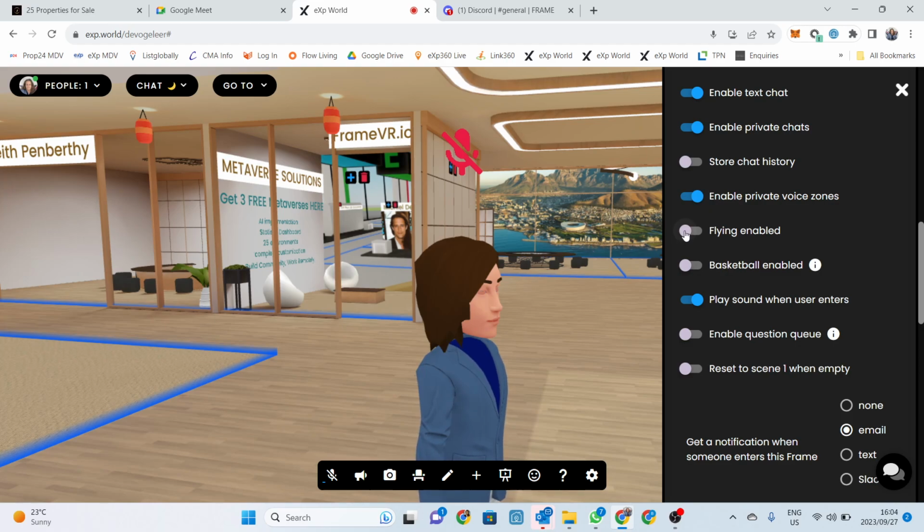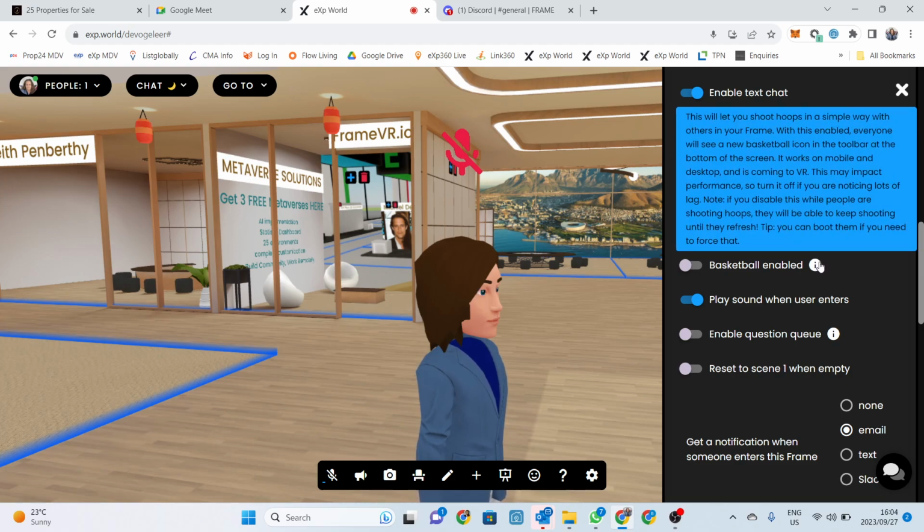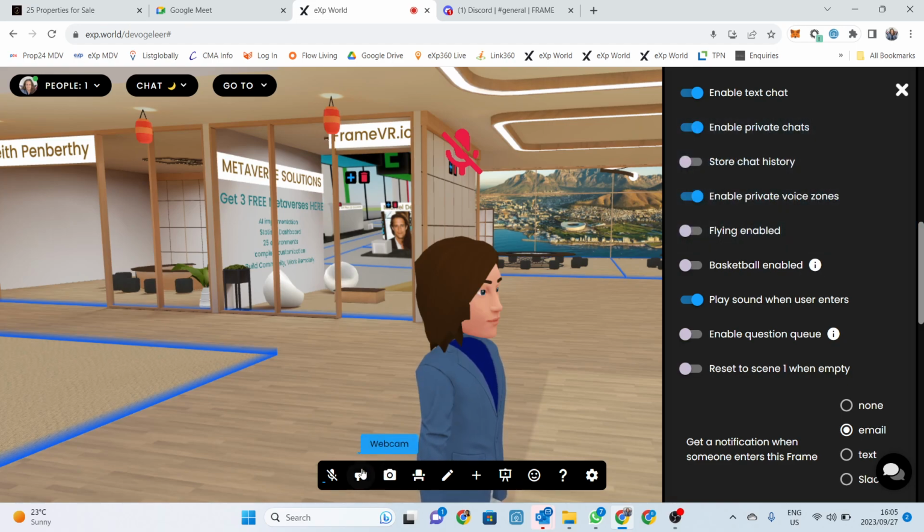We can also fly, and I actually will show you that just in a bit in another metaverse, because this has a ceiling, so it is a little bit more difficult, but there's another one that I have where I will show you how we can fly. And it's quite cool because you can also do a screen capture of your metaverse, and I will show you how we do that as well. We can even play basketball. It does slow down the metaverse a little bit. And then here on your taskbar, you will see the basketball as well. And then you can shoot some hoops, which is quite cool, but not the most functional. It's more like a bit of a game.